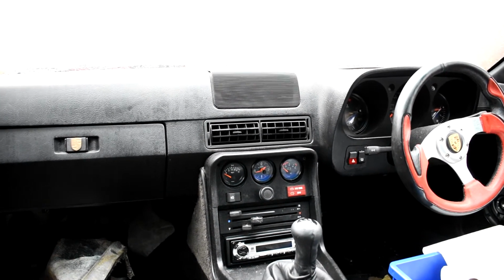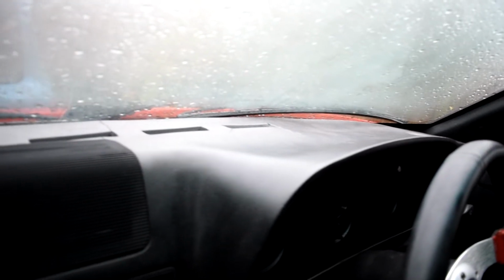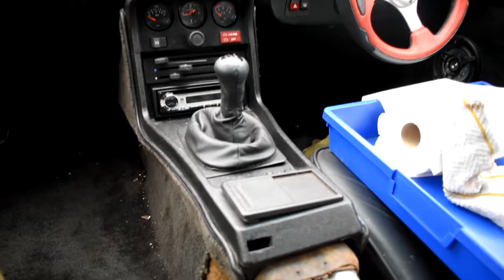Now, from what I understand, the first question that any sort of 924 enthusiast will ask you when they hear about these projects coming up that people are working on is, what's the condition of your dashboard? So here's that out the way first of all. And you can see it's not too bad. There's a few bigger cracks down at the back there, but from what I've seen on other people's cars, it's not that bad. It's probably had a cover on or been in a garage, so I think I'll just be leaving that as it is.